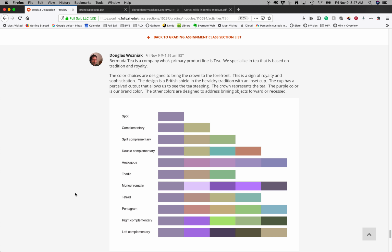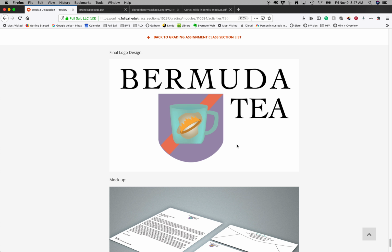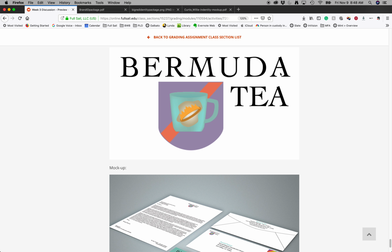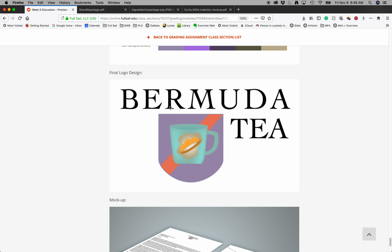All right. Next up, Doug. You did Bermuda T. There's your logo. Your logo is struggling with a little bit of contrast. All the elements, all the color seems to be in the same sort of value range, so it's all very light. I know your assigned color is kind of a light color, so maybe there's some more contrast you can create with brightness, taking it down. Your logo configuration is a little awkward, as you can see. And perhaps this black would become a color. It could be a dark color, but maybe a dark version of this orange-brown color.